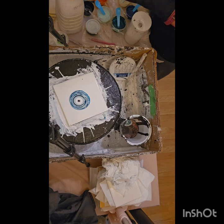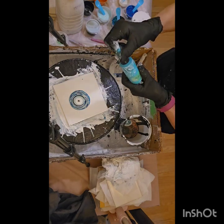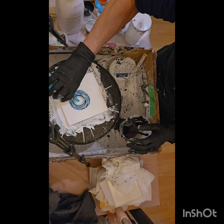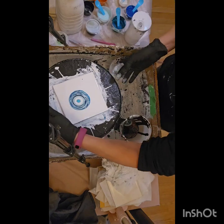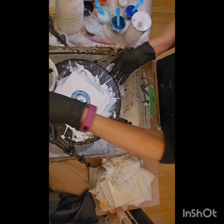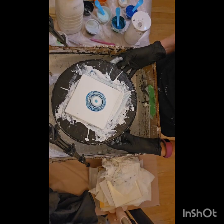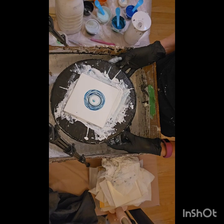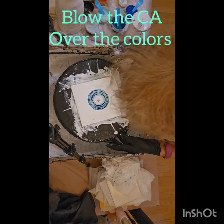And the last one. I know I used this one on a different one before. Aqua Green from Amsterdam. There. I'll just finish it off. Now you can see a little better. So it's sunk pretty good. Just getting it to the center again before I blow. We're good. Here I go.